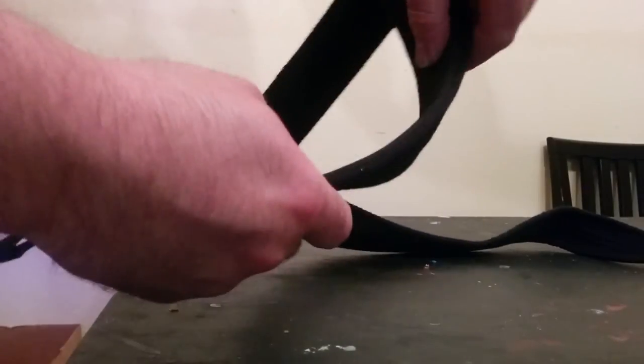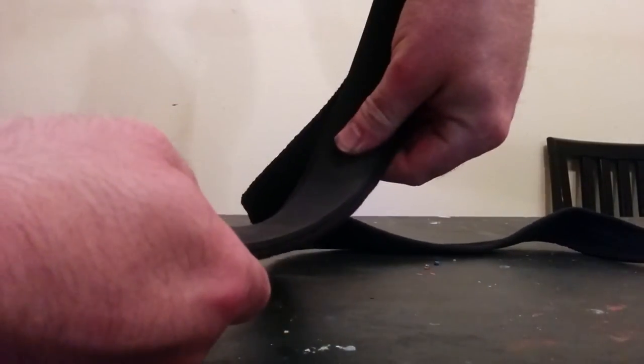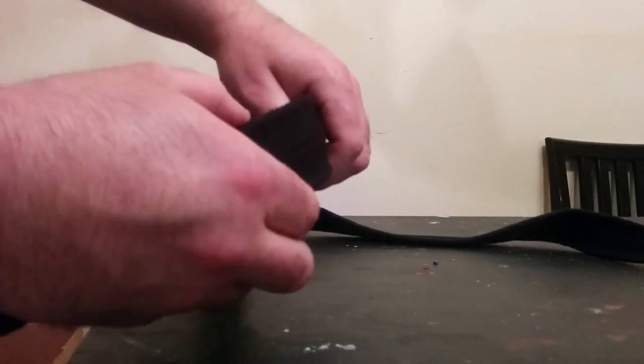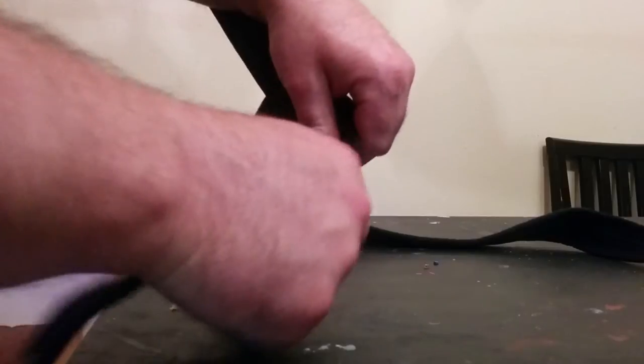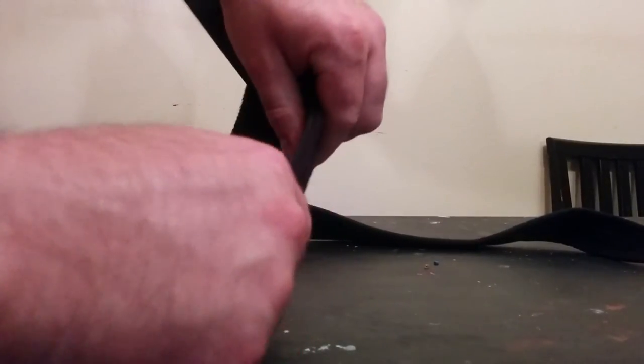Now, you'll notice I'm pressing this together with somewhat of a curve, and that is because obviously this is going to be curved and up against my body, so I don't want to glue it flat and have to put a lot of stress and strain on the actual hot glue. I don't want the hot glue coming apart.